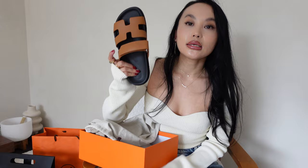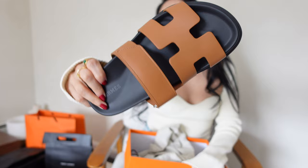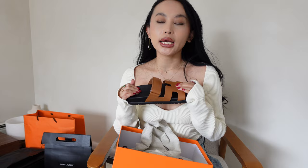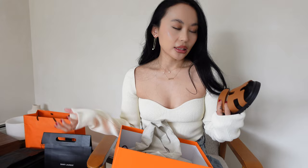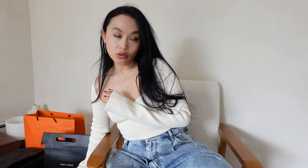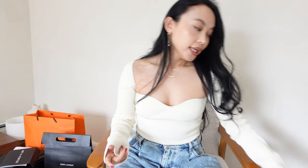These are the Hermes Chypre sandals — I think that's how you say it. I've already tried them on and worn them around the house to test them out. Got them in a size 36 — they're glad slippers. I got these to fill the slot left by my Valentino and Givenchy mules, which I've worn for a few years now. I think they're all sold out — if they come back in stock I might pick up another black pair. I know it's a summer sandal but I'm looking forward to getting a lot of wear out of them.